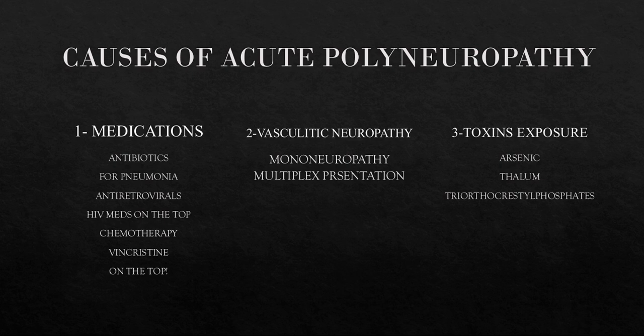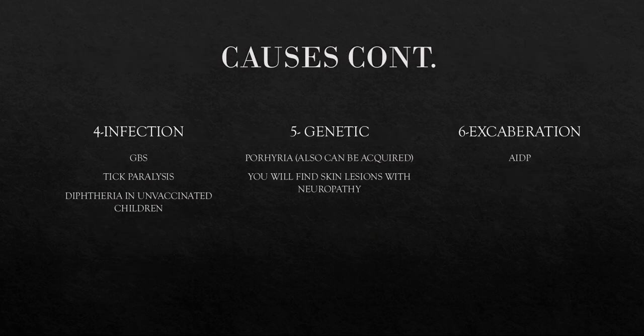I know that in most cases, you will see vasculitic neuropathy as part of a chronic condition, as a chronic polyneuropathy, not an acute one. But I personally saw, and there's a lot of evidence in the textbooks talking about, an attack of vasculitis associated with a vasculitic neuropathy, and it usually presents itself as a mononeuropathy multiplex presentation in the EMG results. Toxins are also there, especially if the patients have traveled outside the country.